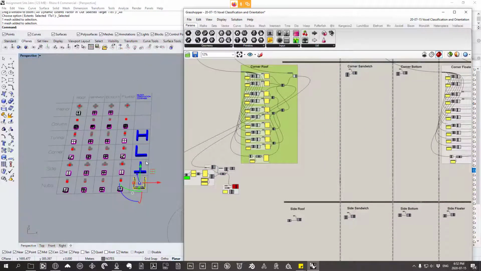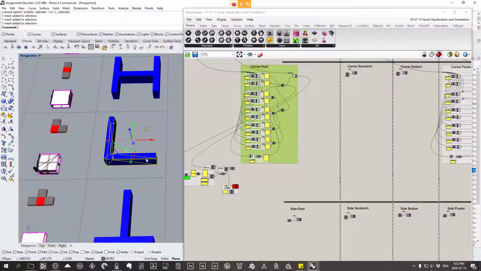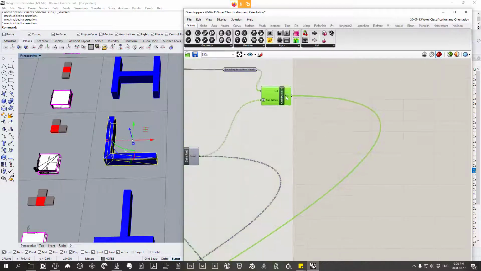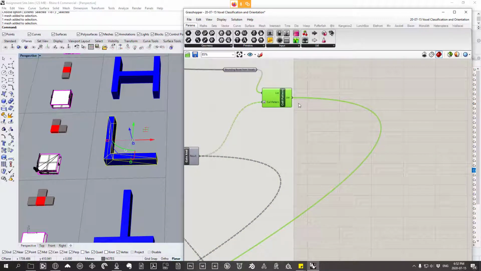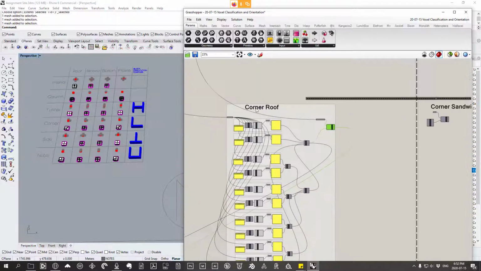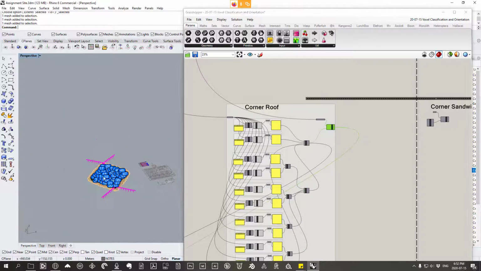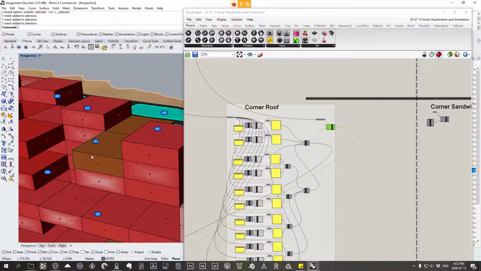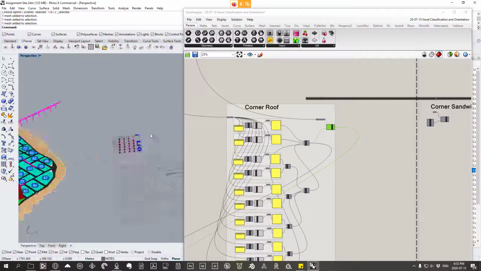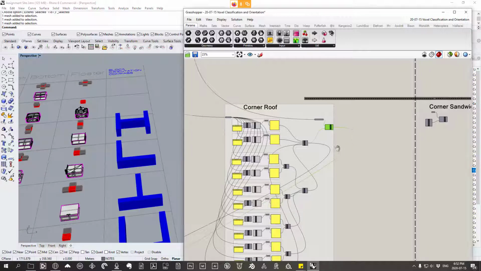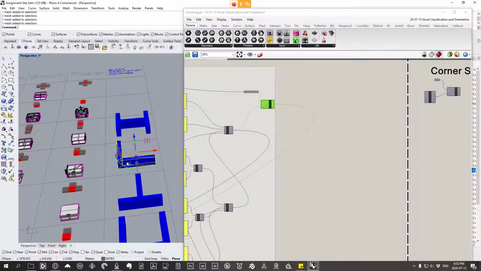To see what we're working towards, I want you to go to the corner roof example here and look at the call pattern that's coming out of it. Let's look at what's coming out of the call pattern in the corner roof section of this definition. You can see that it's giving us all the corner roof voxels. What we're going to do is place this geometry in all of those voxels and see what happens. First, let's reference this mesh here.